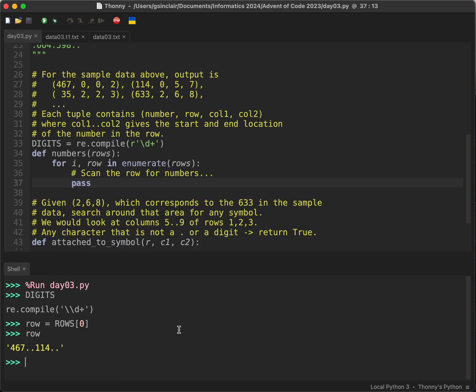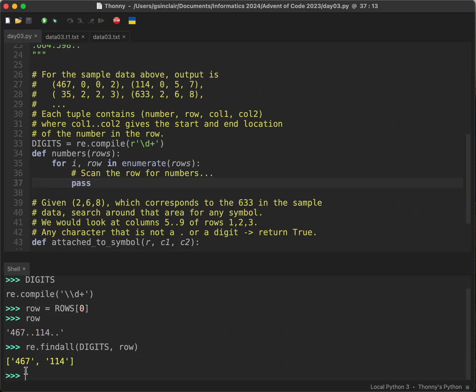Okay, so I'm going to scan this for digits. So you've seen before that I can do re.findall, and I can say digits and say row, and that gives me the two numbers. But what it's not giving me is where they are. And for this particular problem, I need to know where they are. And I can find that, but I can't use findall for that. I need to use something else.